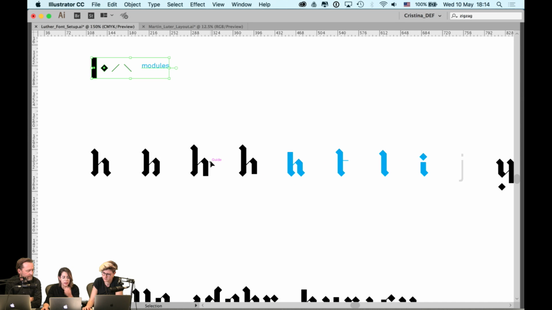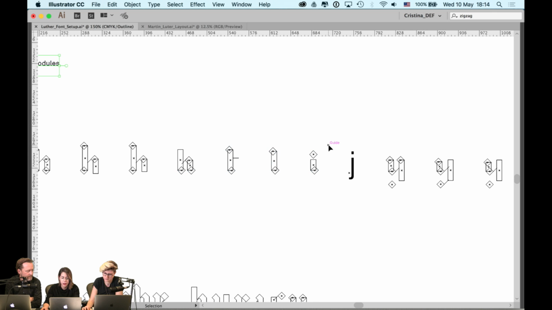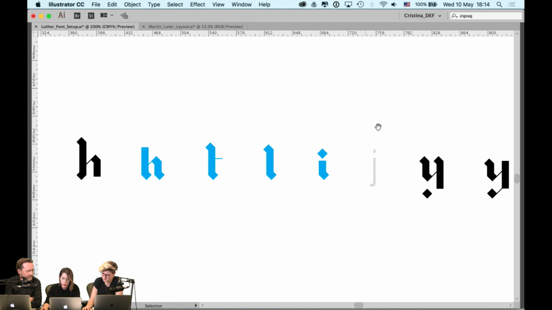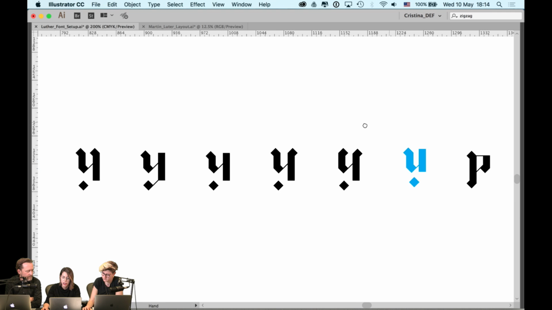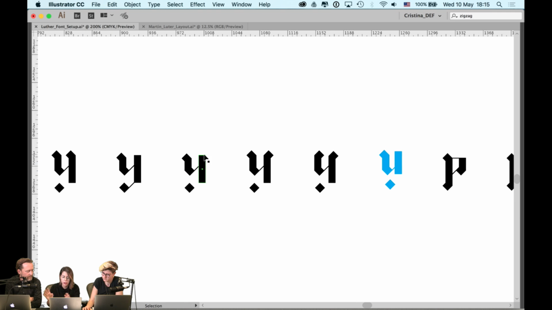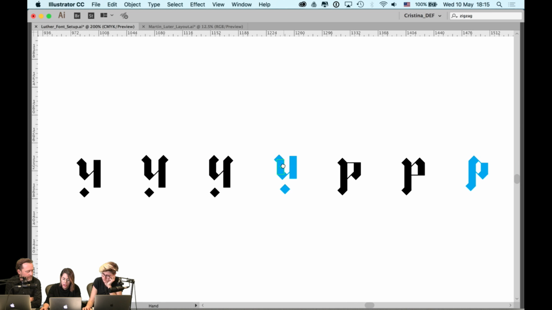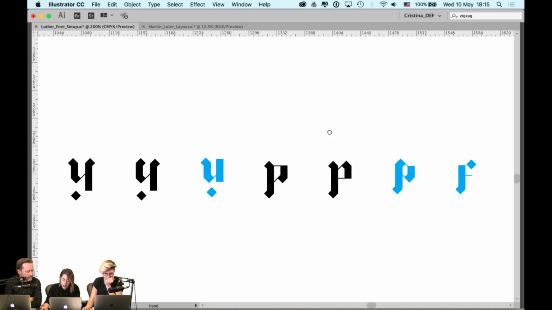So as I said, we started with the H, we got the T, the L. Everything is not outlined yet, so we can change things here, as you can see. I'm going to design J, then we got loads of different Y, but I think these ones are a little bit weird. It seems like they're saying hello. I also want to check the white space in here. I think this is too much, so I want to get something a little bit smaller. So I think this is a nice white space in here. There is good balance.